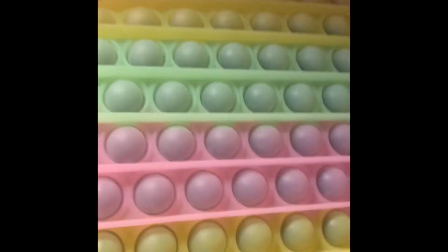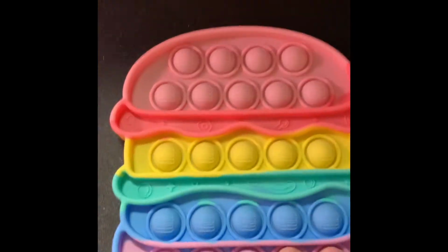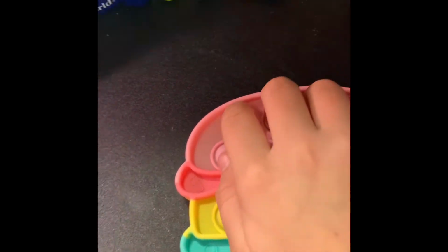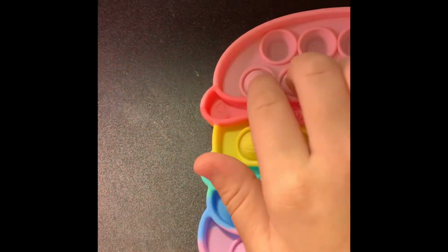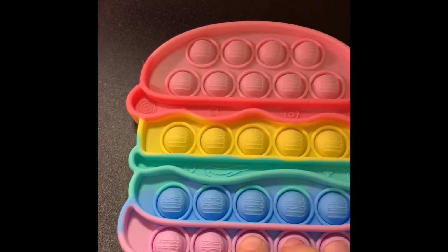Was actually a pretty good puppet. Should we move on to the next puppet? I guess so. This puppet, this one's gonna be. Ooh. Pretty easy to pop. Sorry, my finger got in the way.